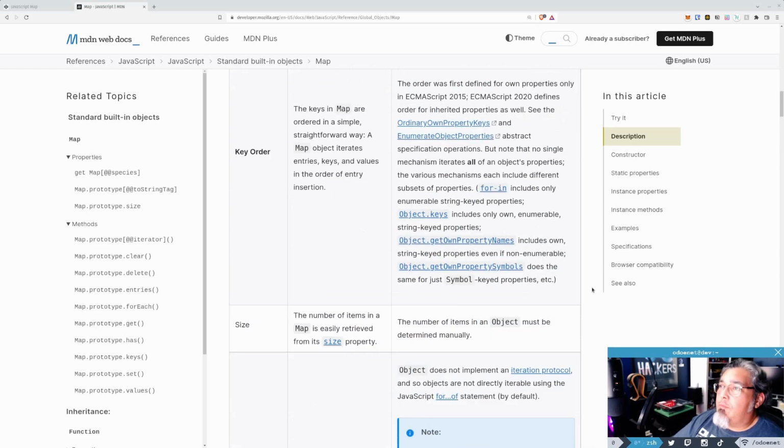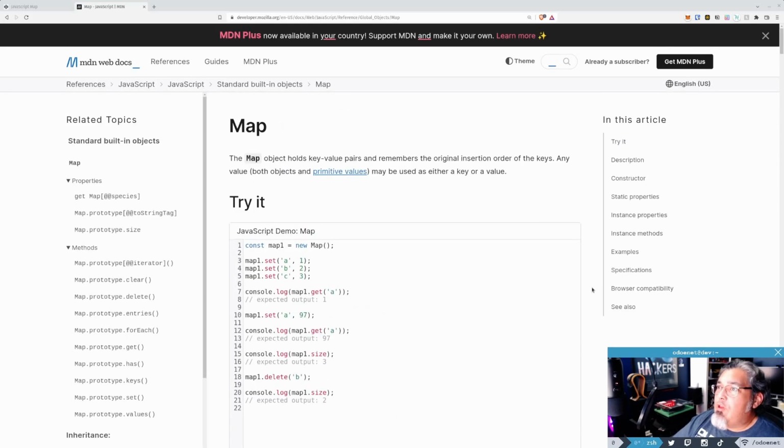Now, there could be an argument to say that an object access might be faster than accessing the same values from a map. Maybe. I couldn't really say for sure, but I would think you'd have to have a pretty large data set in order for that to be the particular case. But again, I'm not talking so much about performance here. I'm talking more about utility and versatility of what you can do working with maps. So give it a shot, give it a try. Throw this into your web dev workflow and see if you enjoy it.